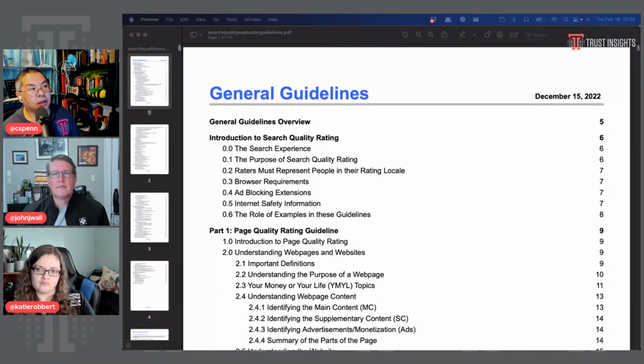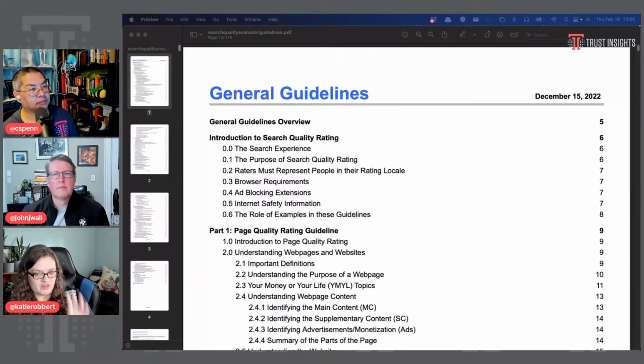And so, following the search quality rating guidelines in and of themselves would not necessarily change your rankings, but because they contain the best practices that Google is looking for and teaching their AI models to learn from, there is a high likelihood that adhering to the guidelines will result in pleasing experiences that will mirror the data that Google uses in its algorithms, and therefore help your site rank better.